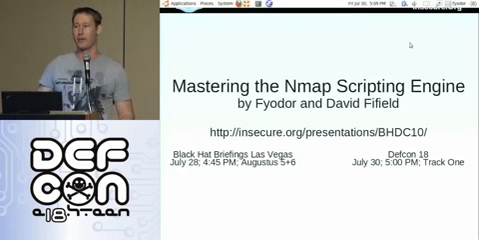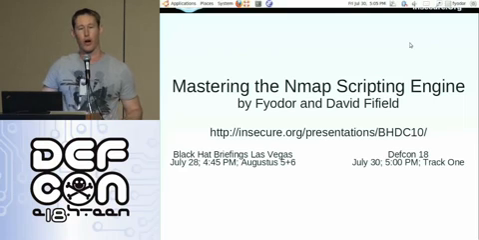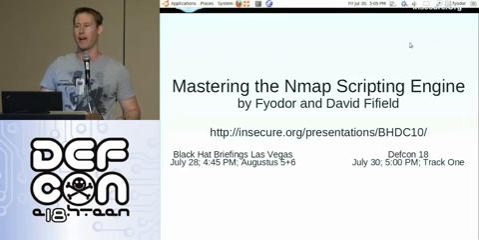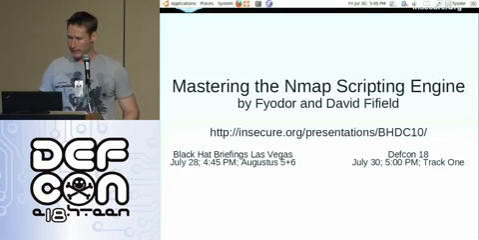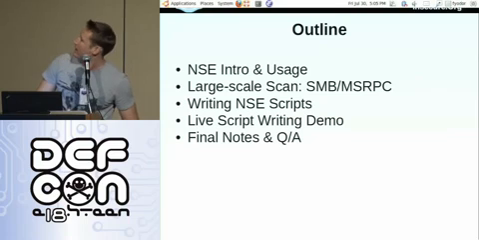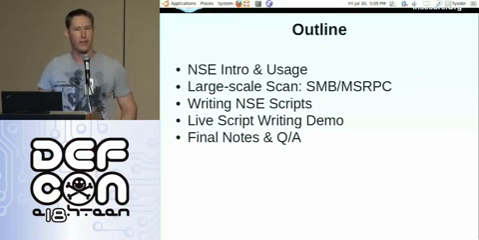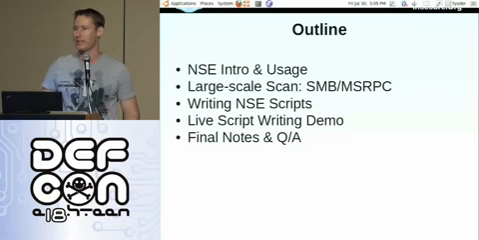So these features that we're going to show are all available in Nmap version 5.35 DC1, the Defcon release we made earlier this month, and also in 5.35 DC18 for some of the newer ones, which is our latest Subversion repository code. So let's get started. The slides are kind of cut off on the left a bit, but I'm hoping that none of that will be so critical and we'll be able to work around it.